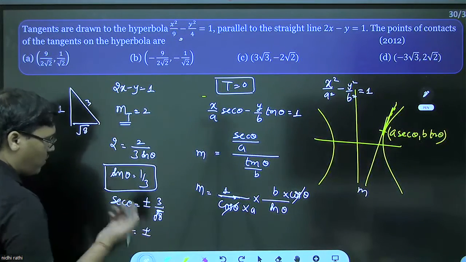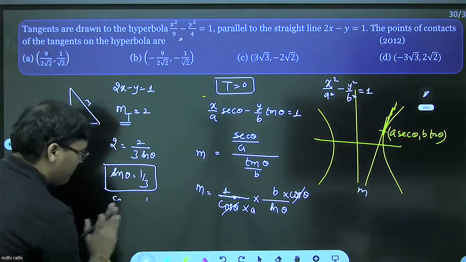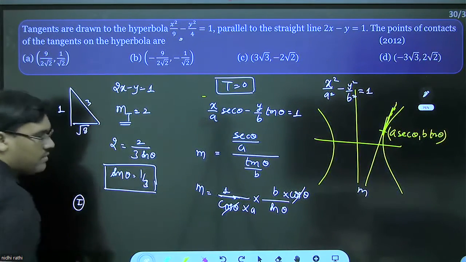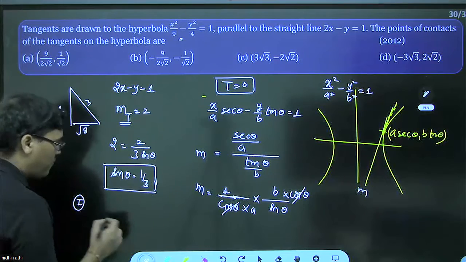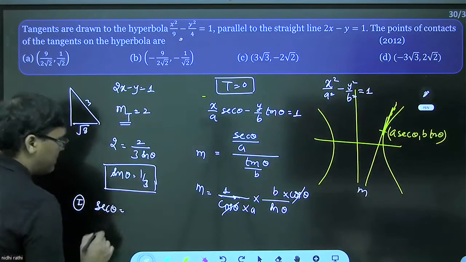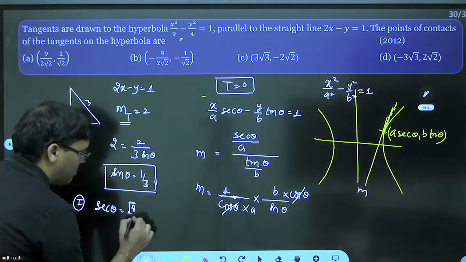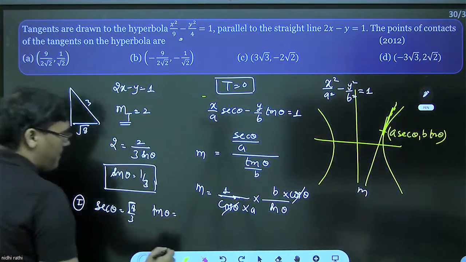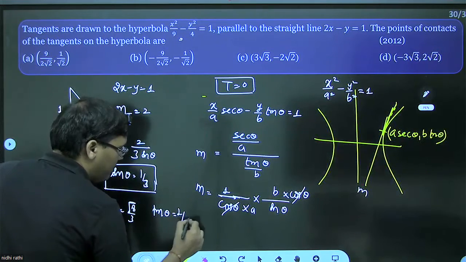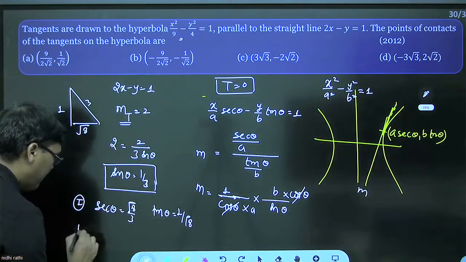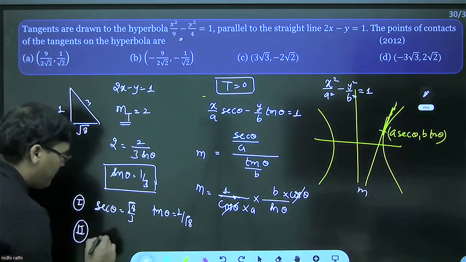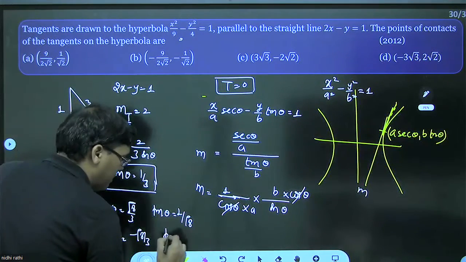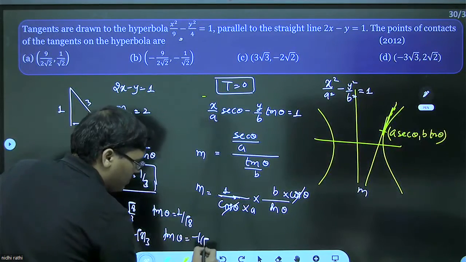Okay, let me write with the coordinate so that it will be easy. So if you have sin theta is equal to 1 by 3, I can have two cases. So you can have theta in the first quadrant. So in the first quadrant sec theta will be positive. What is sec theta? This is root 8 by 3. And tan theta, what is tan theta? Tan theta is equal to 1 by root 8. Okay, and if you have the second quadrant, sec theta will be equal to minus root 8 by 3 and tan theta minus 1 by root 8.